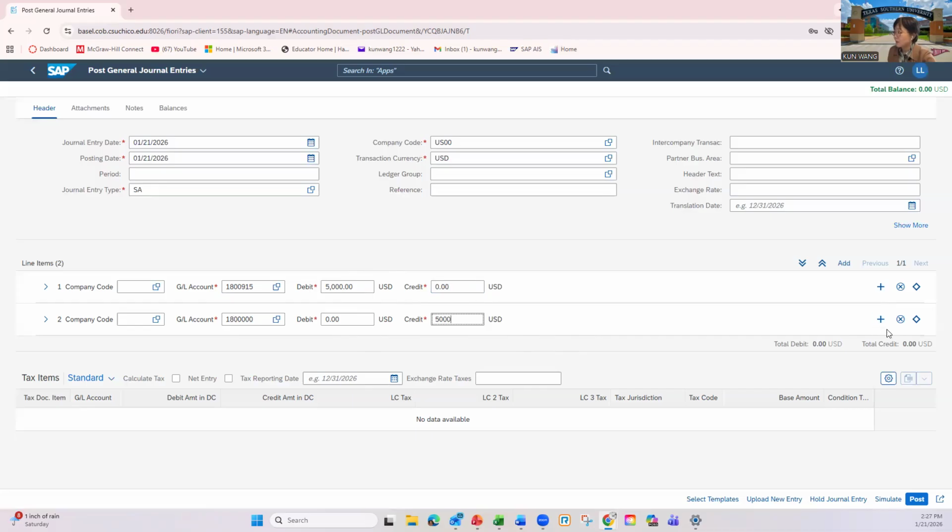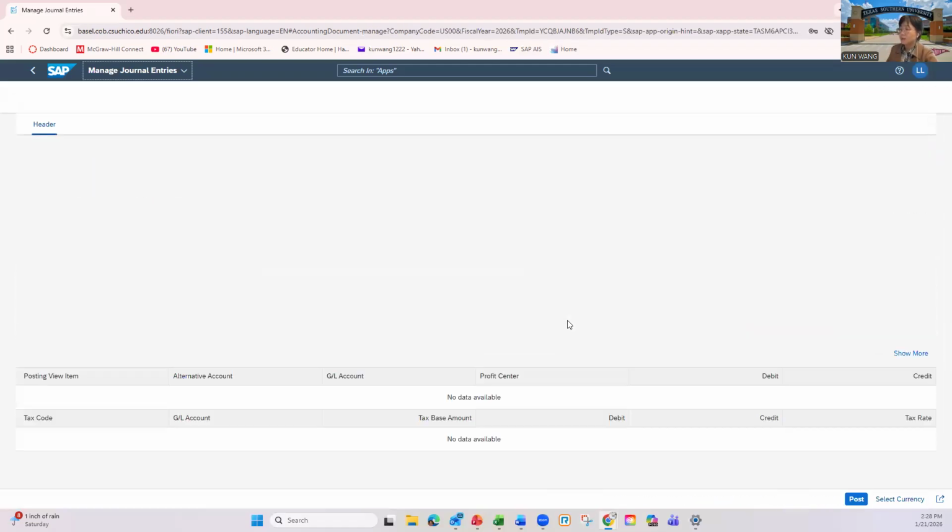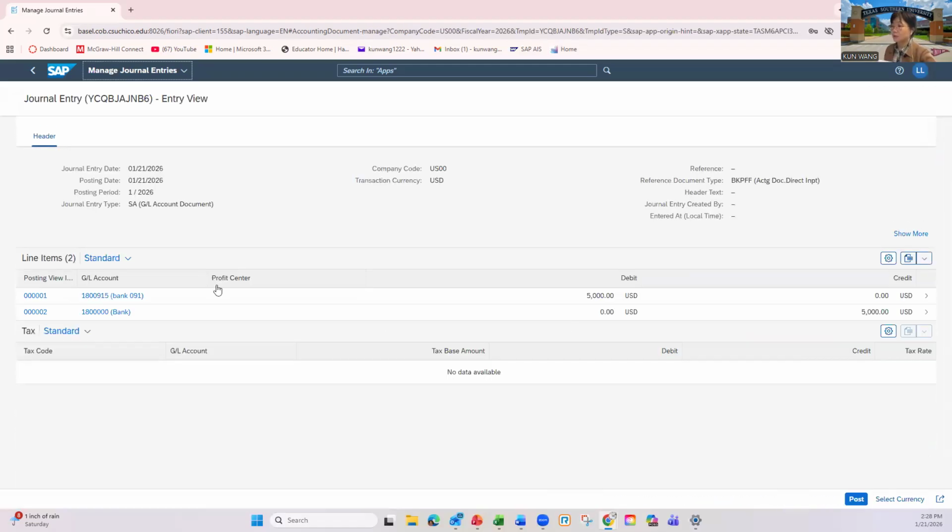If you may ask, what if I have more than 2 accounts in the journal entry, you can continue to add lines, add rows for the line items, using this plus sign. But for me, that's about it before you post. Once you post, it's like save. So before you post, I want to do a check. So ask the system to check my inputs. We use simulate as a checking procedure before I save all of the inputs.